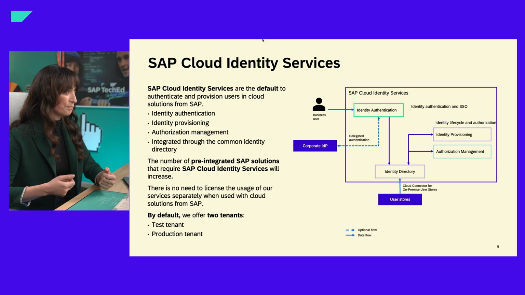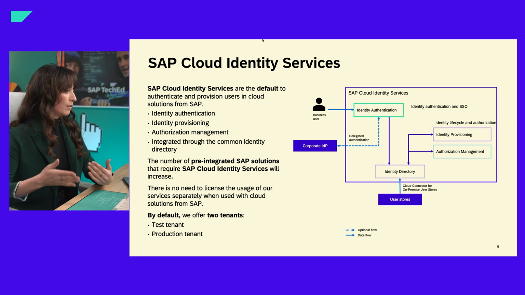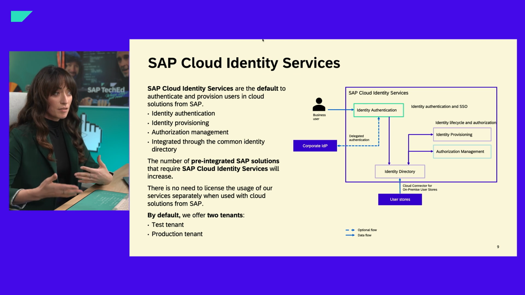Nonetheless, even for the first option, we have the option to add SAP-specific attributes which are stored in the Cloud Identity Services, therefore enhancing the authentication tokens. We have the provisioning service, which helps us provision users from specific source systems to specific target systems, and we do this by using connectors.